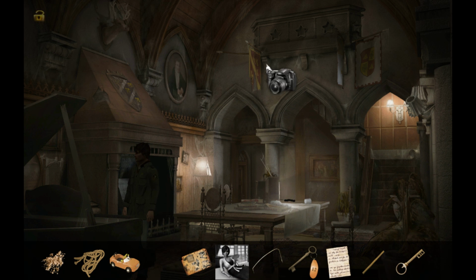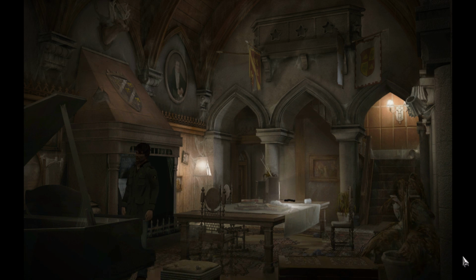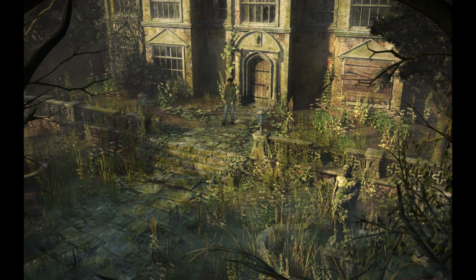And let's just see if there's anything else I need to do. Let's just exit. We got our stuff, let's get out of here. We're still probably locked on the grounds. And the grounds are certainly overgrown, which is kind of a slap in the face of the groundskeeper that we harassed in the first game.